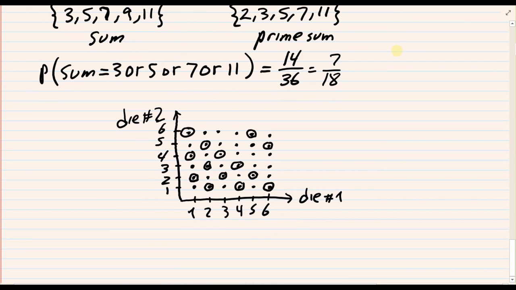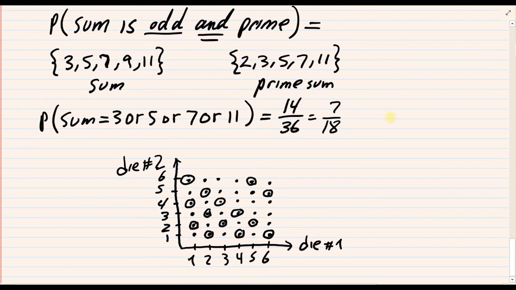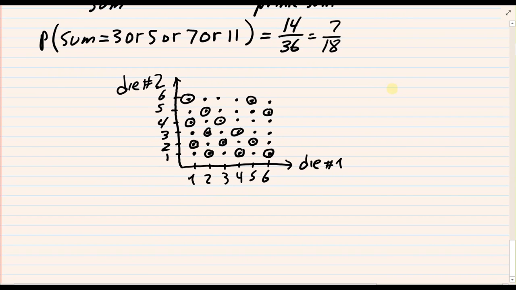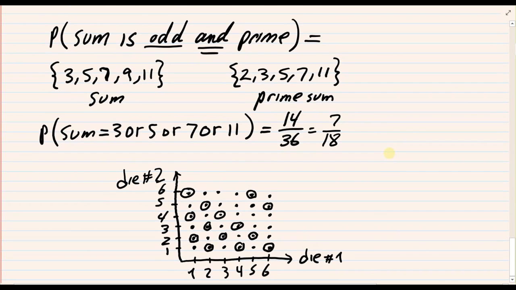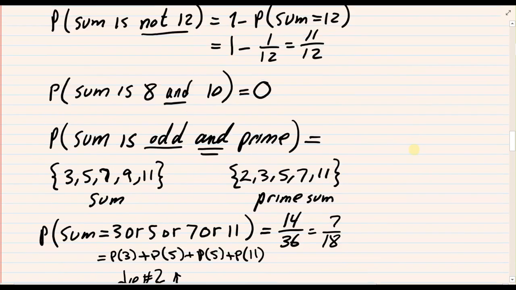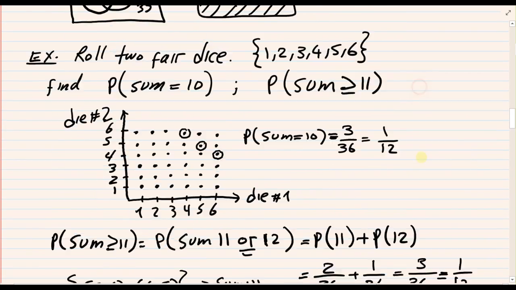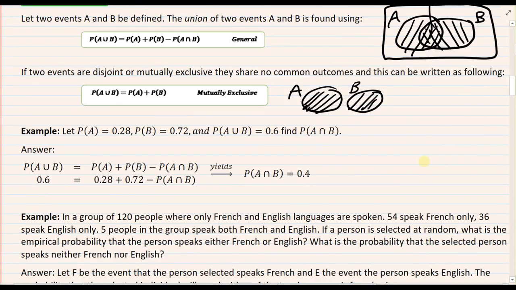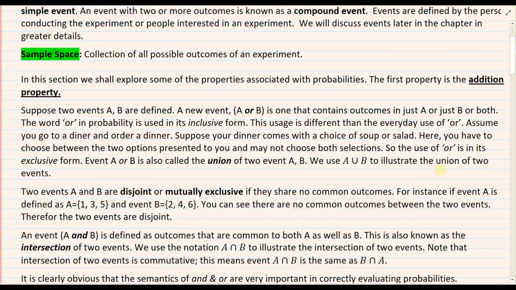Okay, so here we did use the example of "or," and again, these are mutually exclusive events, the 3 or 5 or 7 or 11, which amounts to the probability of 3 or 5 or 7 or 11, and we found those directly from the diagram. Okay, so we're done with this lecture, and we're done with this section on events.